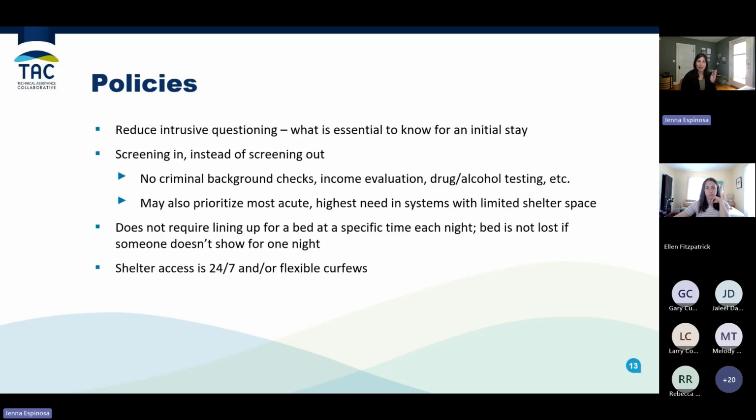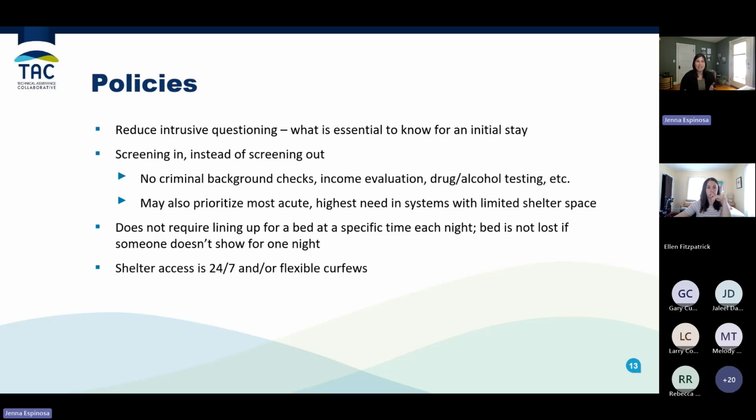And really thinking about what can be asked on night 1 versus what more information you might gather for the purposes of service connections or other reasons after their initial coming into the shelter. I think you all can probably imagine why, and we talked a lot about this in our previous training on the role of emergency shelter: just that stress overload that happens with people who are actively in crisis. And then also the feelings of judgment and shame that can come along with deep questioning, even when the intention is good.